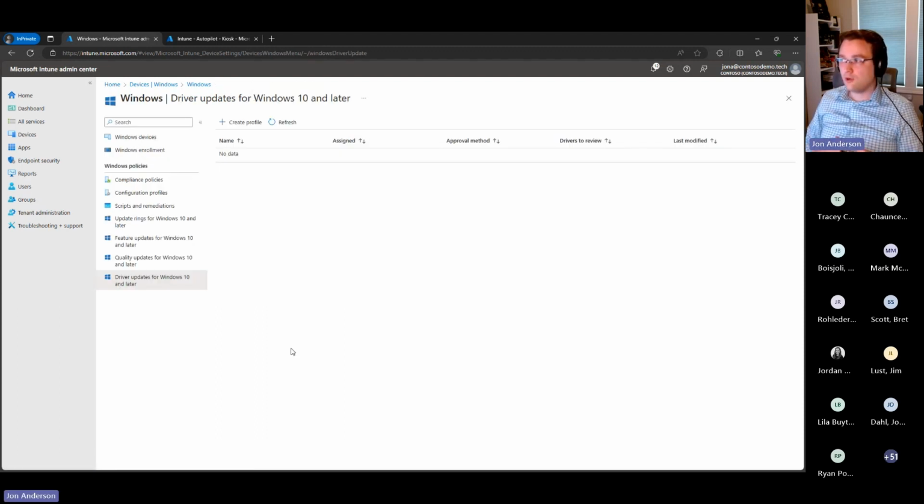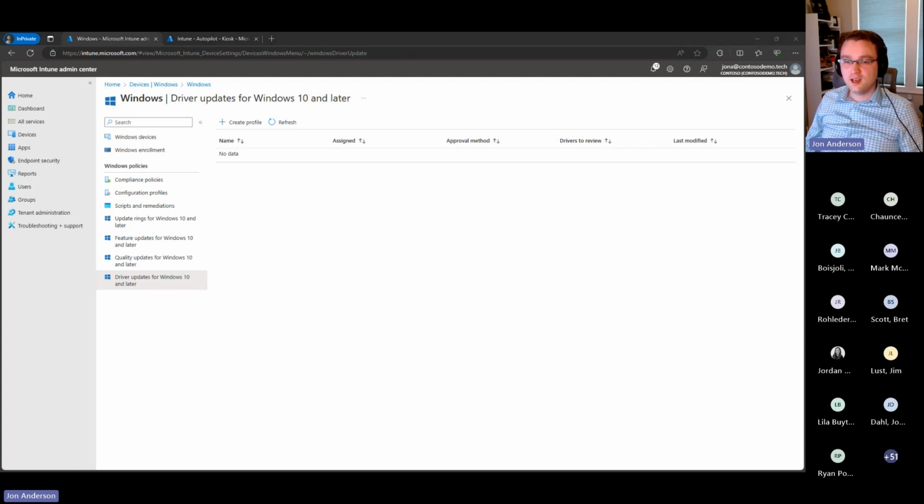Okay, so that's kind of all the main pieces of the current Autopilot deployment. We set up all the profiles, we got the devices registered, we've got our apps, our configuration profiles, security settings, update settings, all built, and then we would target those all out at groups of devices or users, and then that all just gets picked up during the Autopilot deployment. And that's worked pretty well, though there's been some user complaints about it, obviously. There kind of always is.